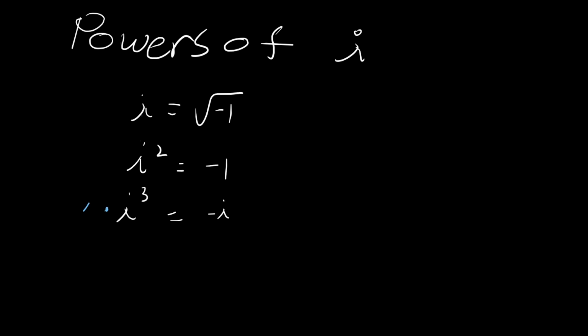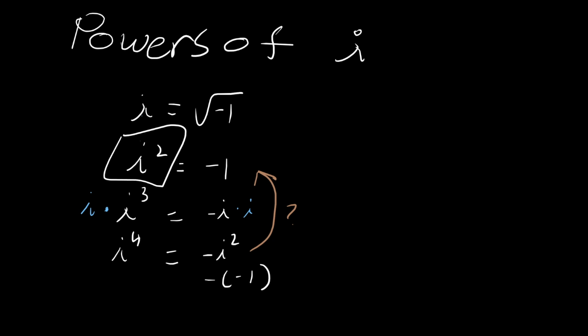Now, we're going to get I to the fourth by once again multiplying by I on both sides. So when I do that, I on the left times I on the right, I get the following. On the left side, I get I to the fourth power. And on the right side, I get that it is equal to -I squared. Now, we actually saw I squared before, so we know it's a -1. What we're going to do is reduce this. Instead of I squared, I'm simply going to write a -1. And when I do that, what I get is a -1. Notice it's not -1 squared. It's entirely replacing this. And so I squared itself becomes just -1. And then that becomes, in the end, a +1.